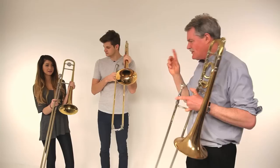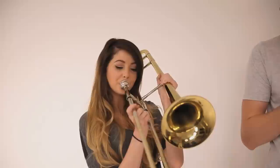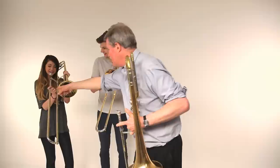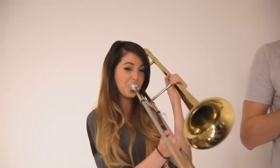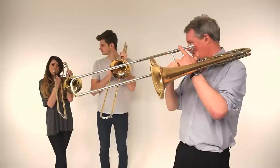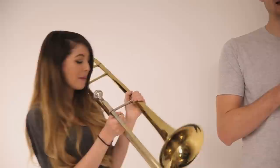So just blow your first note again. Right up at the top. I've lost it. Now blow exactly the same way but move the slide down to there, and you should get one just a bit lower. Move it just a little bit further down — just where you're holding is level with the bell. And just blow the same way. Just a little bit lower. Why am I so high? Let's just try that one again. Let's play two notes. The first one is with the slide right at the top. That's not working, maybe because my mouth is so small.